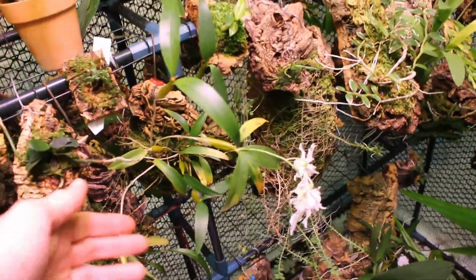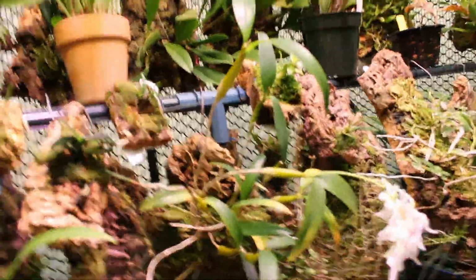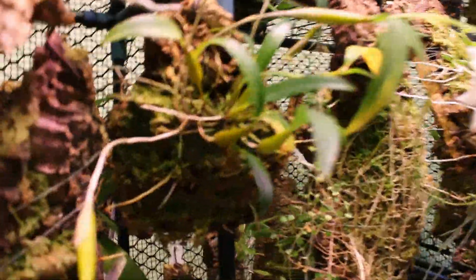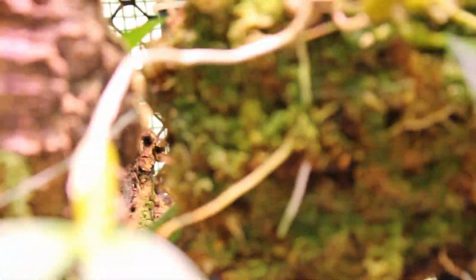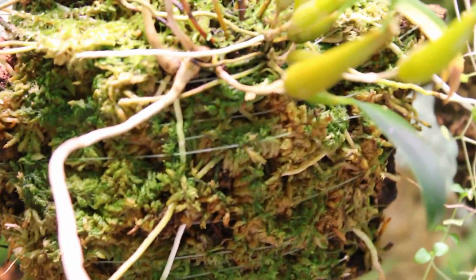The Dendrobium rhodostictum, this is a Latouria type Dendrobium. This plant does not ever want to go dry and stay dry for a really, really long time. The roots on this plant, most of them, you can see, they have grown to the outside of the moss. They're all over the bark. They're everywhere on this orchid. Well, you can't really see. Sorry, terribly out of focus, guys. As you see, I grow it mounted, just like everything else. The roots are exposed.